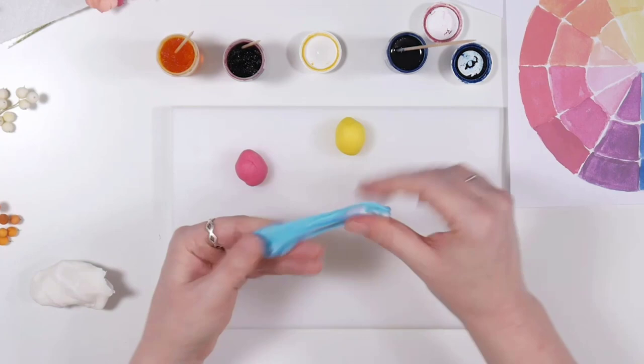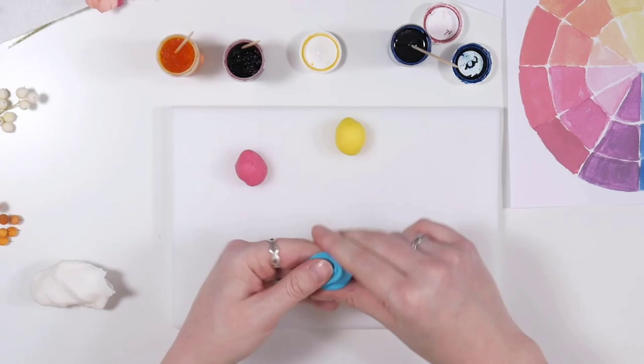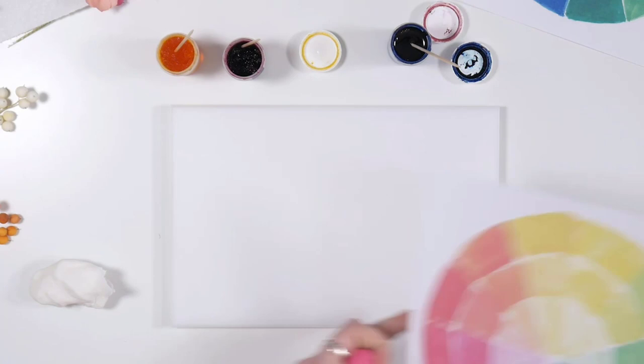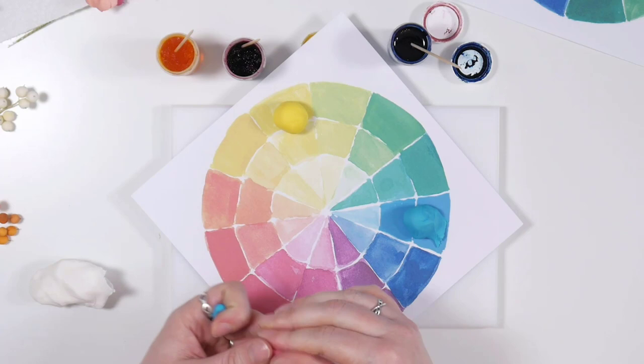That does usually happen. So you can see nice, strong, bright blue there. And actually, I'm just going to add a tiny little bit more colour, so that we've got nice saturated shades to start with. Okay, so if I pop this here, we'll be able to use it as a reference. I'll try and do this quick so we don't all get too bored. So bit of blue, bit of pink.